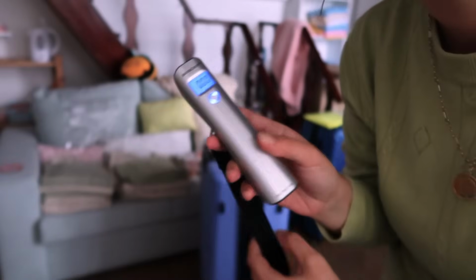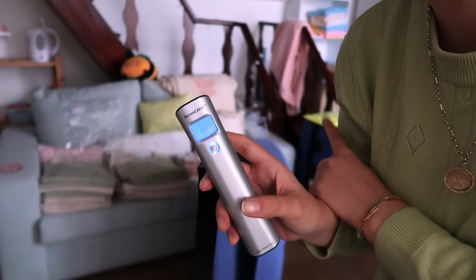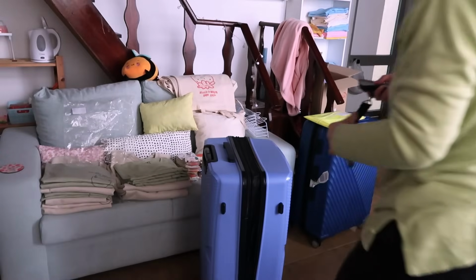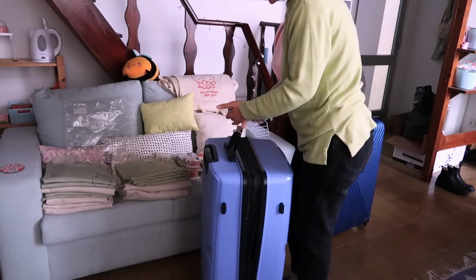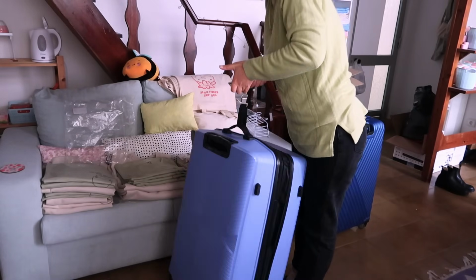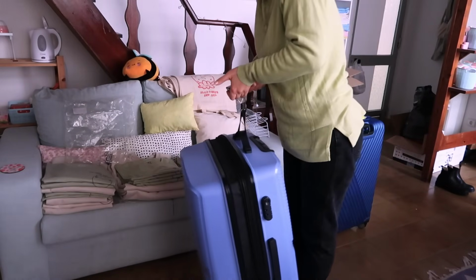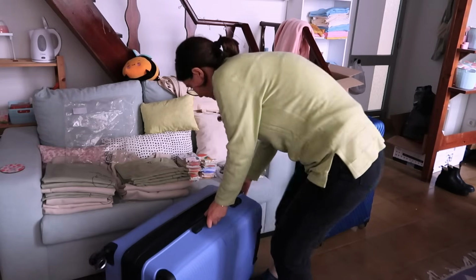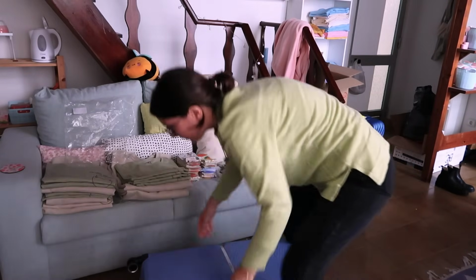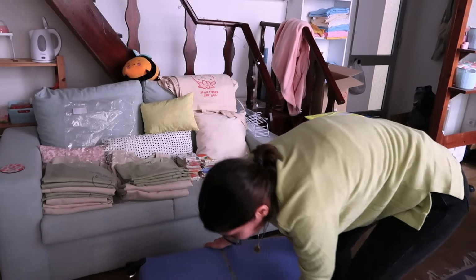This is one of the most important things if you do international cons, to weigh your bags. I already had to buy an extra 3 kilos for each bag, so now I'm going to see, because I already started to pack yesterday. This is the thing that takes me the longest, basically dividing the weight between the bags. Okay, it's 23, so I can still put 3 kilos in here. This is a new bag because the wheels of the other one basically broke.